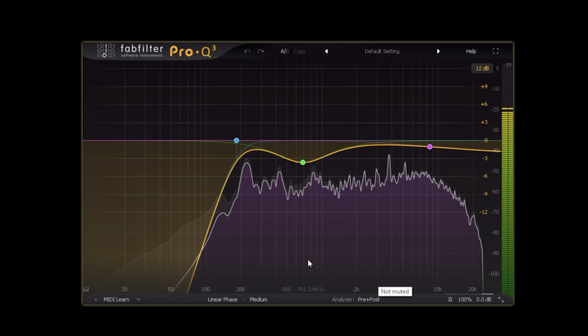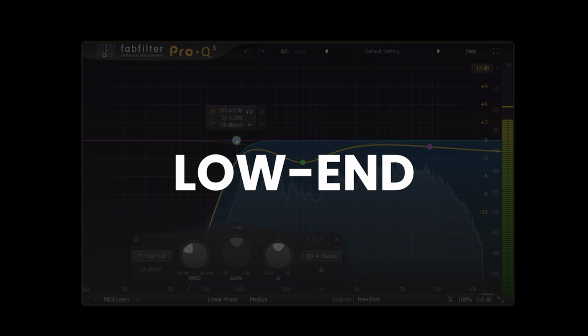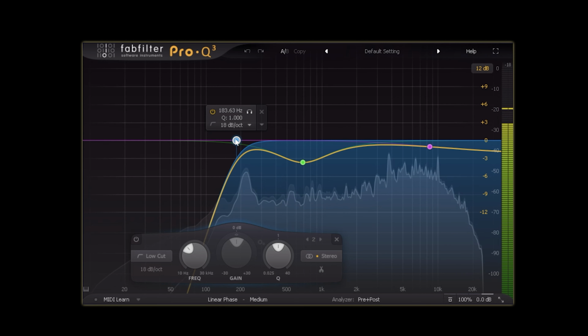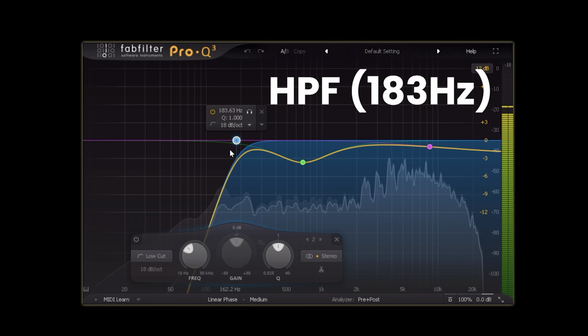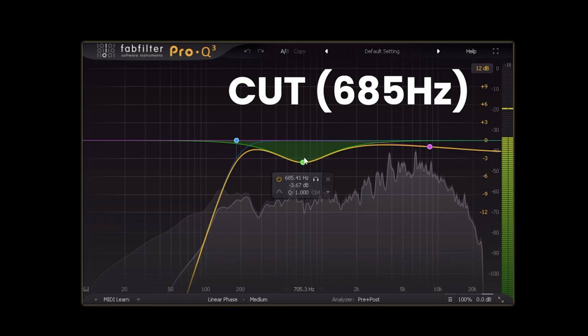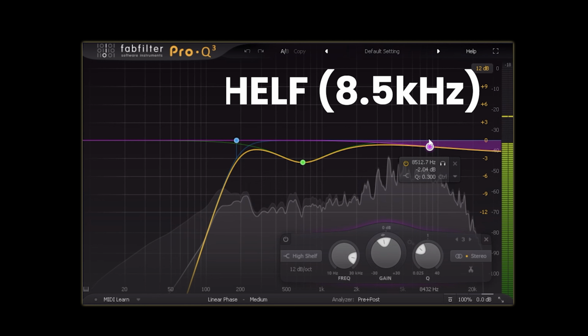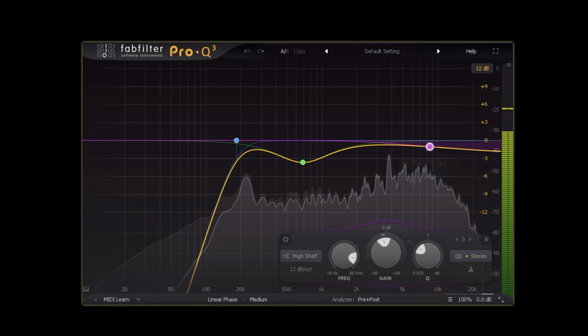And then the last part of the drum kit that is heavily affecting the sound is coming from these 2 overhead tracks. The EQ is pretty simple here. I don't personally like having too much low end in my overheads, as I prefer to leave this for the individual close mics and or the room mics. So in this case, I've added a high pass filter to remove most of the kick sound, along with a slight dip around 680Hz and a gentle roll off around the top end to deal with those harsher frequencies in the cymbals. I'll play you the full drum mix, samples included, so you can hear the before and after.